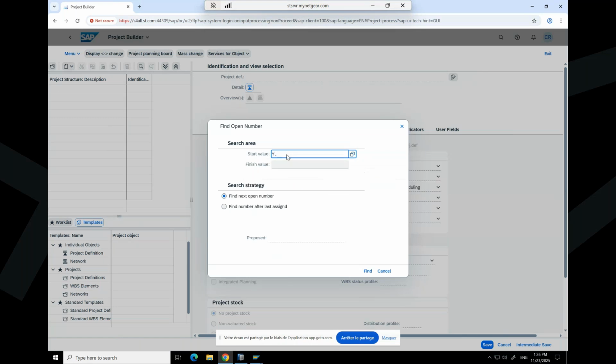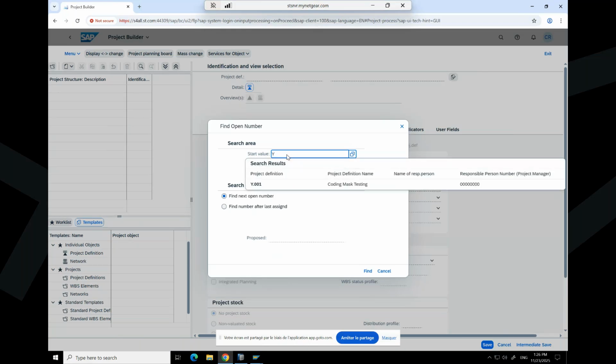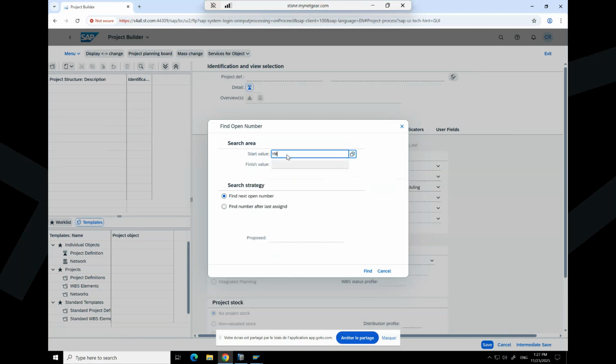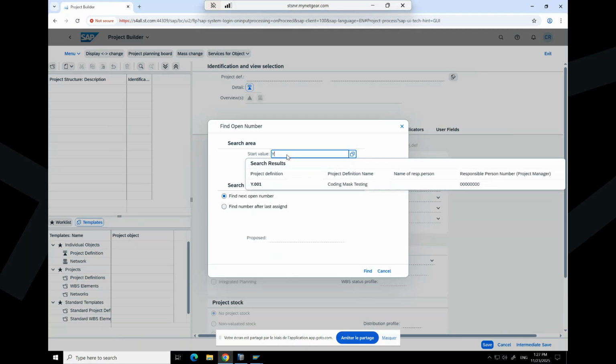If you want to copy the same or if you want to define your code, you put Y dot. My screen is not allowing me to put the dot.